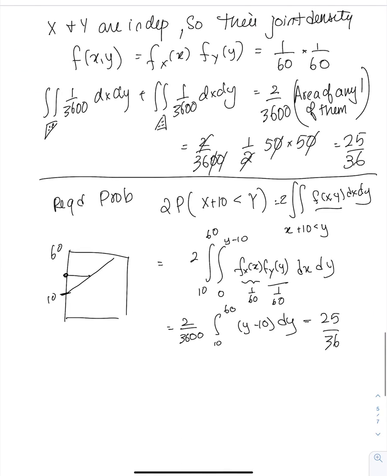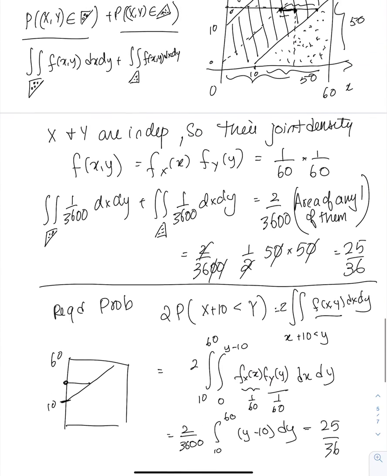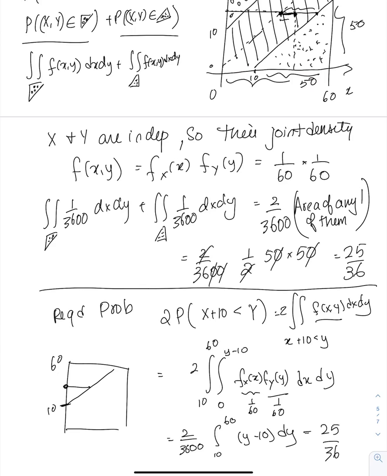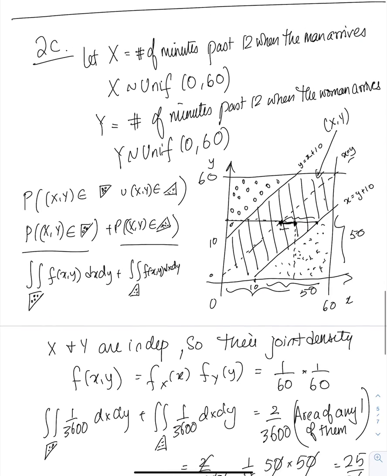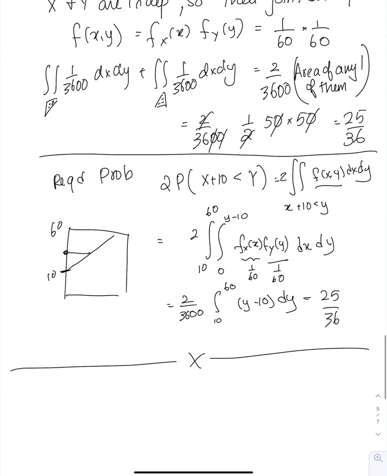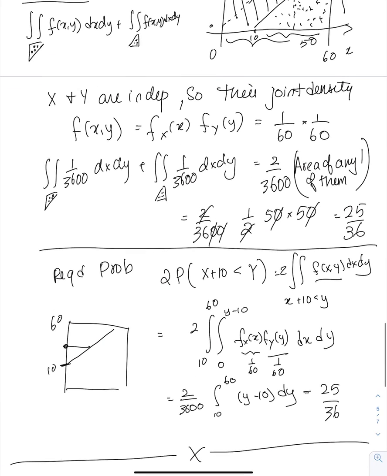Okay, so I hope these examples have shown to you how to deal with independence, at least in the case of just having 2 random variables, which is mostly what you will see. You will rarely have to do any kind of a triple integral, and how to use independence to get the joint density or the joint mass function and proceed with problems like this.